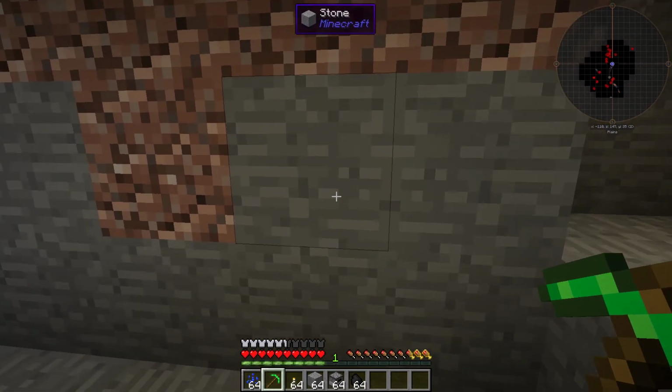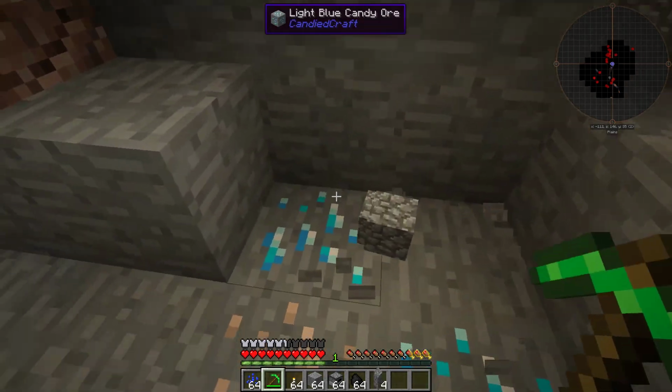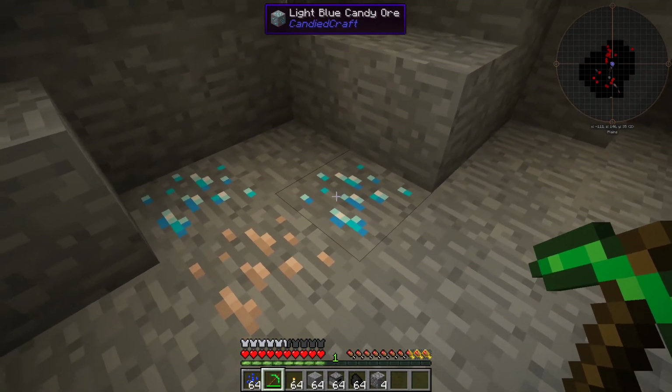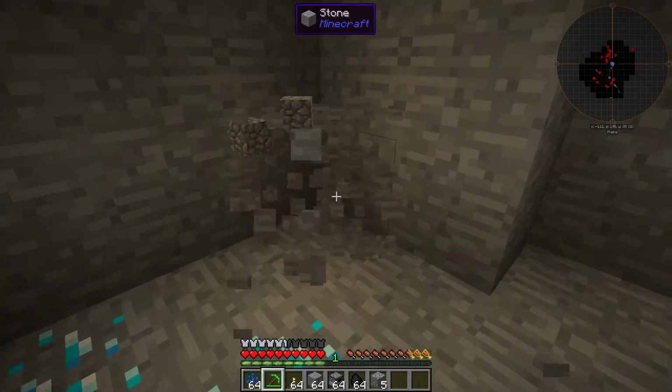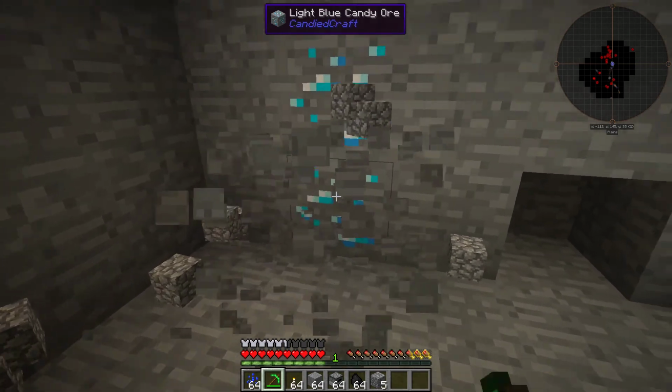So even though I wasn't able to find the other tiers of this candied ore, I was sure able to find a bunch of this light blue candy ore, which will drive you nuts when you're trying to search for diamond ore, because you are going to mistake it for that diamond ore every time.